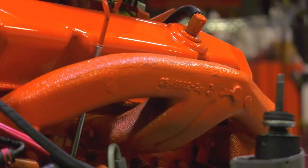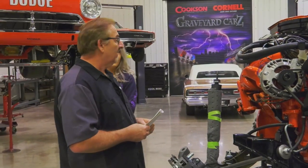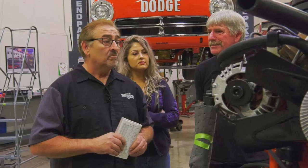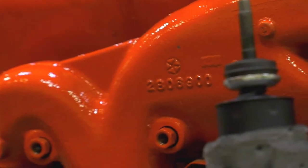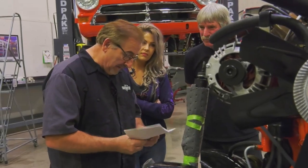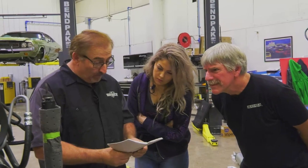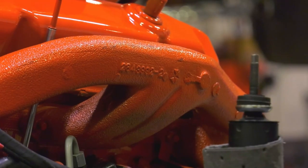What has happened? Part number 2806800 — no, it's 2806900. Let's take a look. That is a B and C body 440 and 383 HP manifold for the right-hand side, and this is a 70 E-body. The other side: 2843392 — that is the left-hand side, also a 440 and 383 HP 1968-and-'69 B-body. So somebody really is going to like those — but not the guy that owns the car.